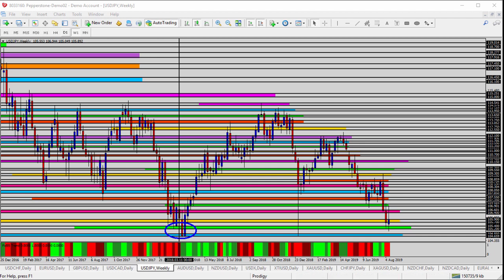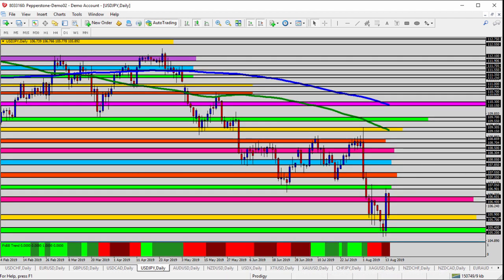So that's important for us to remember. Let's go ahead and take it on down to the daily time frame. We can see what's been happening over the past couple of weeks. A push lower, a major push lower as the market pushed all the way down, falling from the 109 level down into the 105 level, the green shaded area down here at the bottom of the chart. So it was a major push lower.